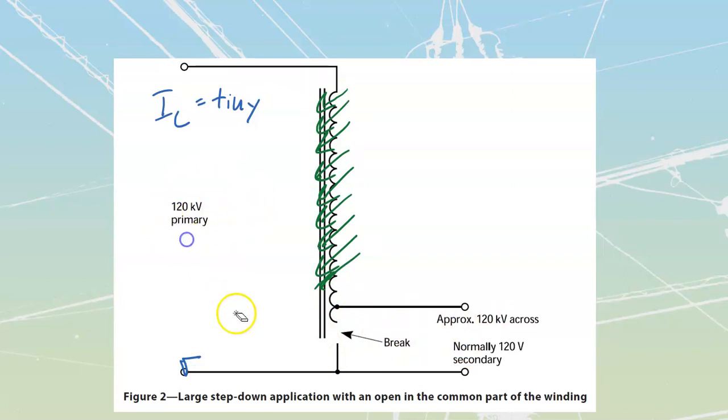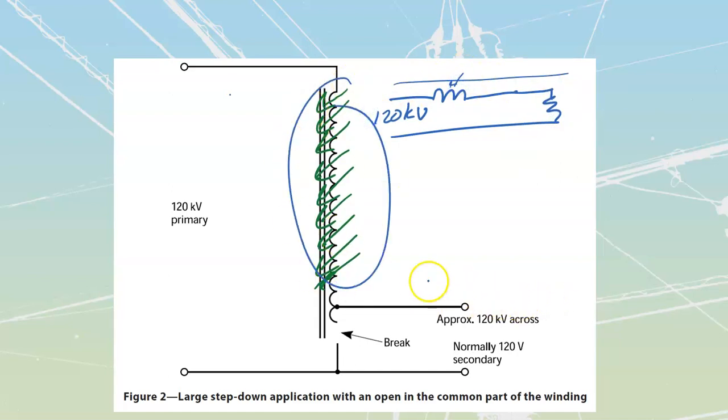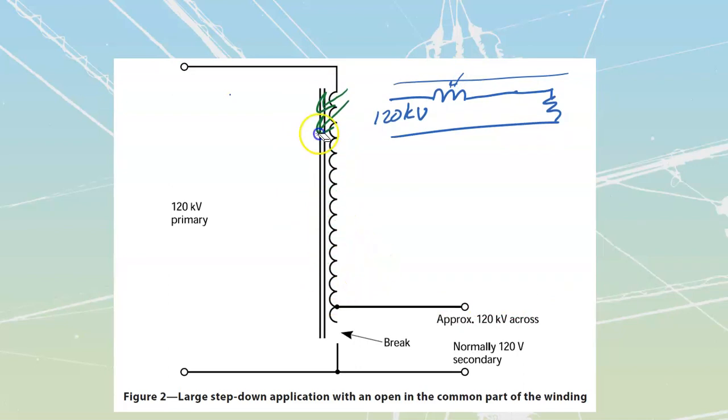Now what we have is this 120,000 volts, and as far as my 120,000 volts is concerned, it just sees that it's got a reactor ahead of itself, and then it goes to its load. So 120 kV, and over here is my load. Really now it's just acting as if it's traveling straight through a reactor, which would be these windings right over here, and then going out to the load. So it's going to be a slight bit less than 120,000 volts, but that really won't make a difference, because 120,000 volts over something rated for 120 volts is going to result in instantaneous destruction of that. So it gets really, really dangerous.